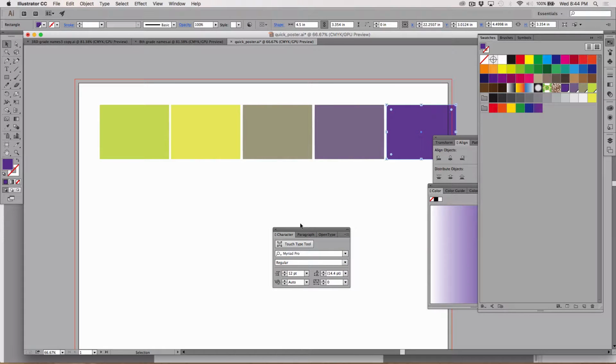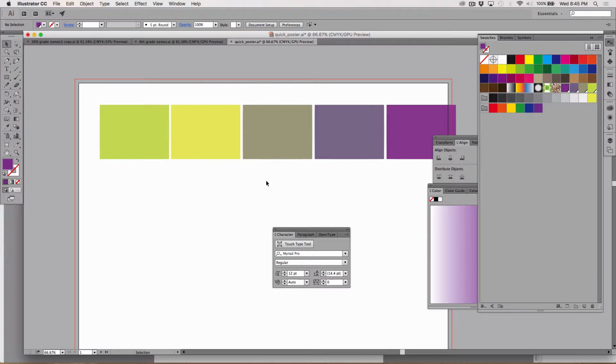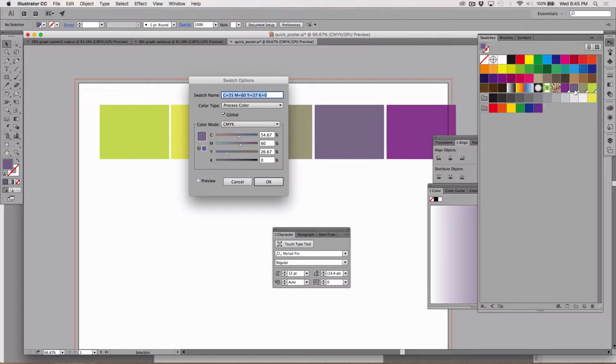All right, so now it's 2 days later, and they're like, oh my God, I'm so sorry, I told you the wrong color for the purple. Oh, really? You told me 7090. Yeah, I'm really sorry, that's not the right color. Oh, what's the right color? The color is 5090. Oh, okay. So then I can come over here, and every place that is 5090 in that document, because I told these to be global colors by clicking that checkbox, is now changed. So that color is changed, right? If that had appeared on type on different parts of the artwork throughout this entire artwork, it would be changed, because I told it right here what color to be. Global color. Okay? All right, so that's just a little thing to know about.